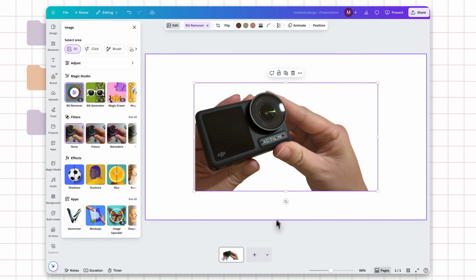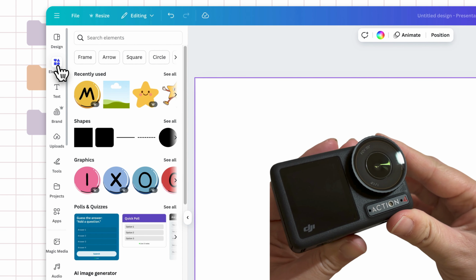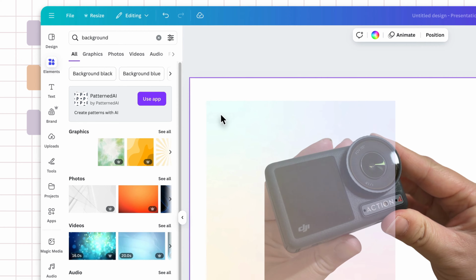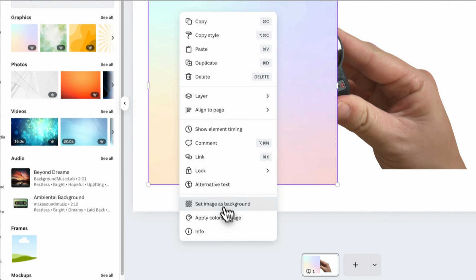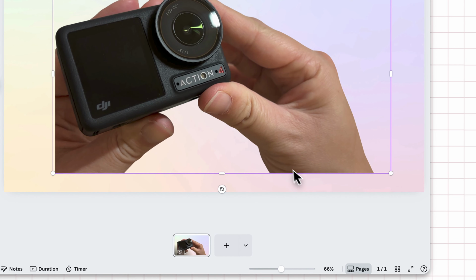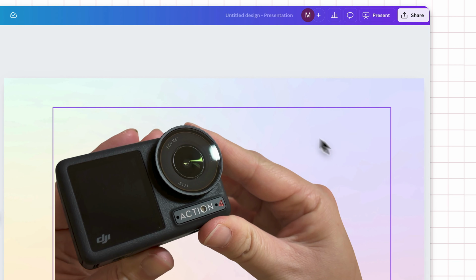So if I want this cleared off and I want to add a new background, I can do that. Let's search background and I can use this as a background, set image as background, and I will have the full image here, very clear without any clutter in the background.